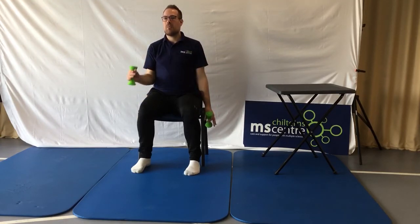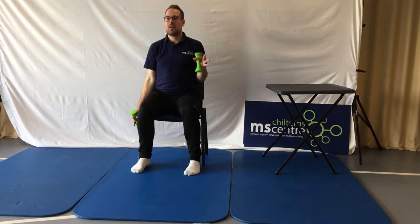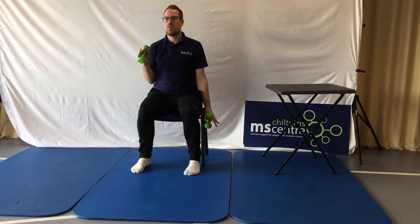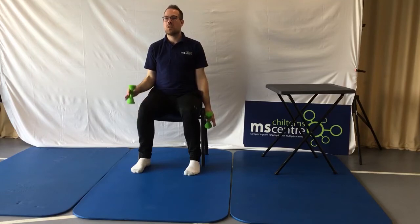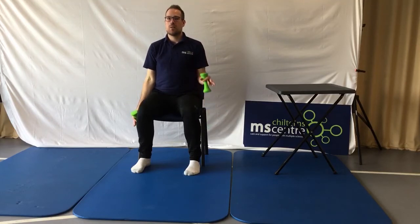So our palms are up, our palms not down, my palm is facing inwards. Nice, slow, and controlled. So with this, you may feel a bit more work in your forearms than you did in the last 2, but that's good. We're working them nice and hard.